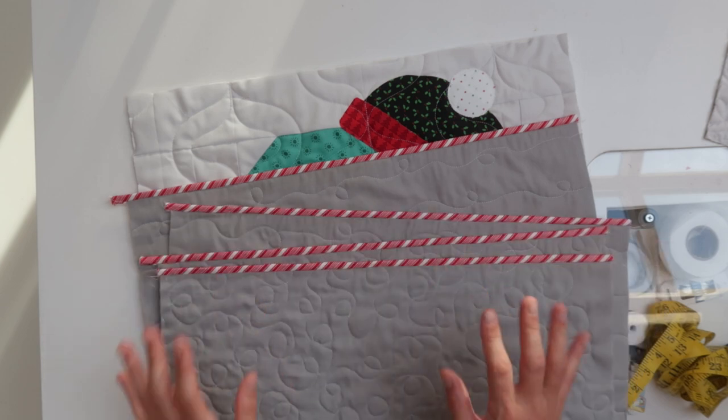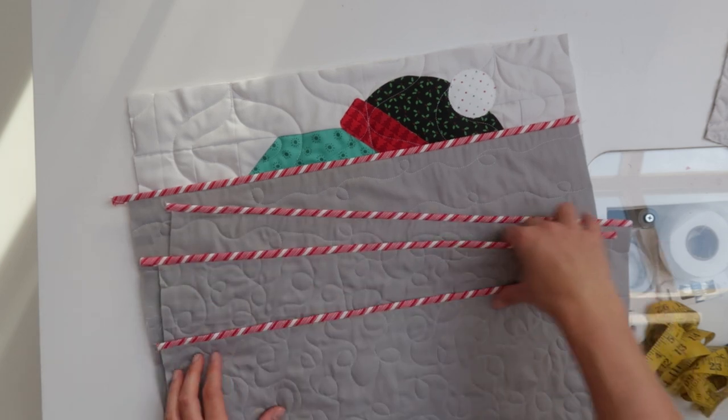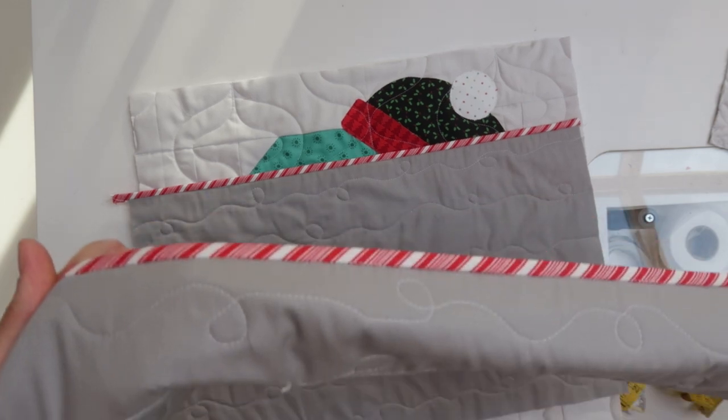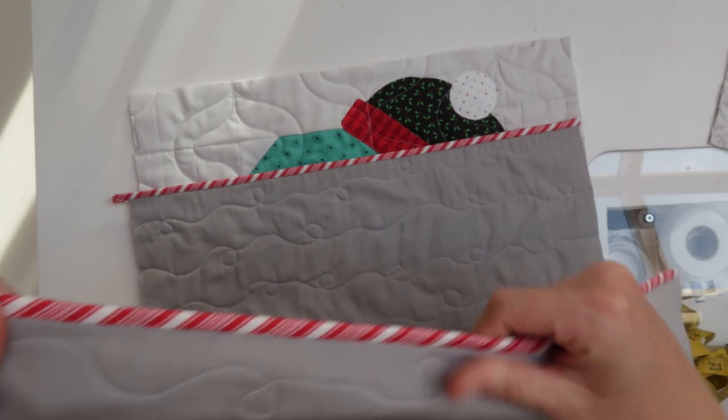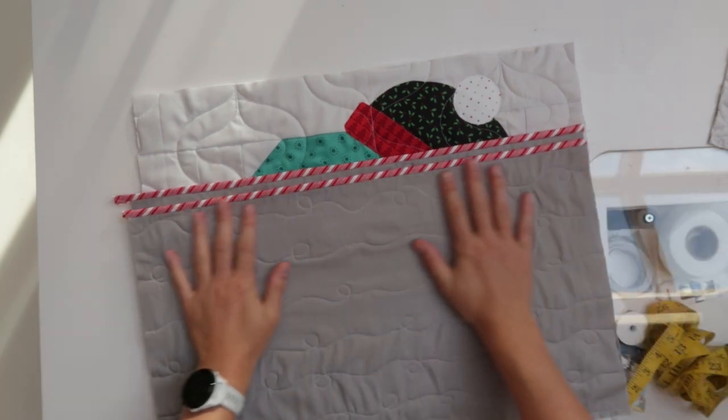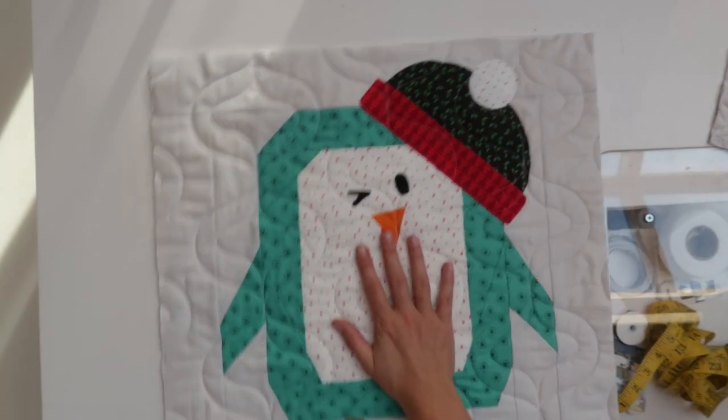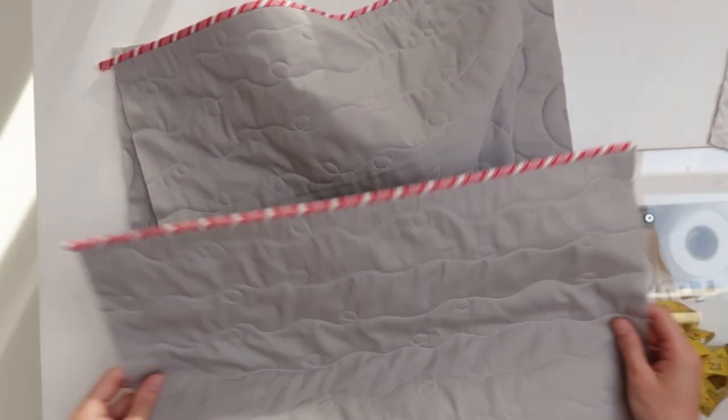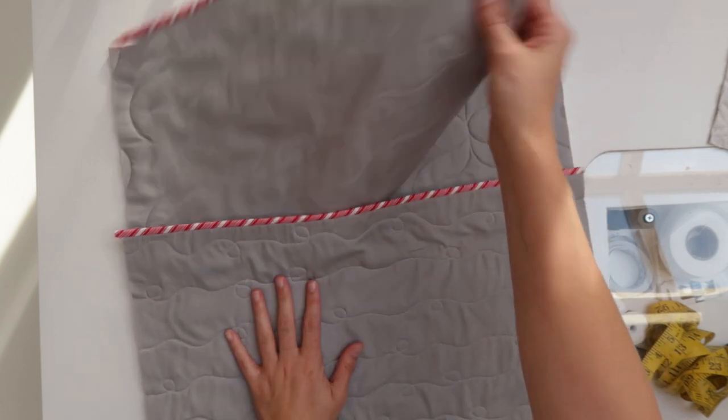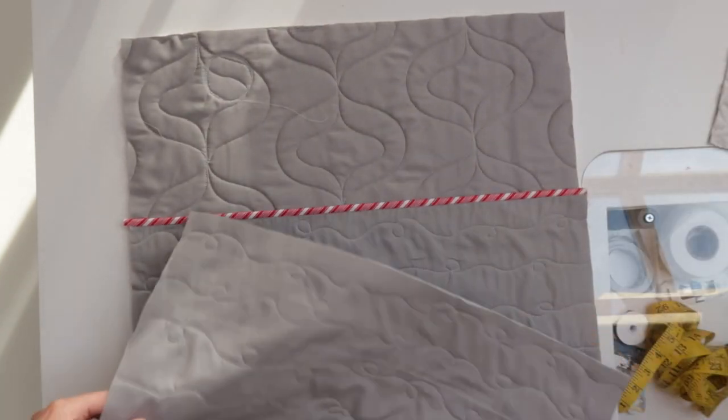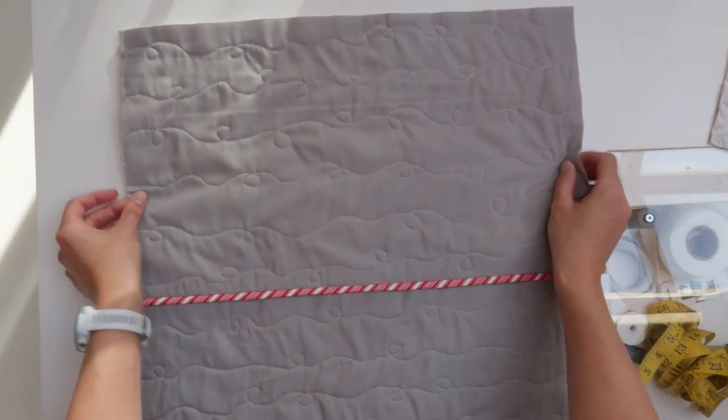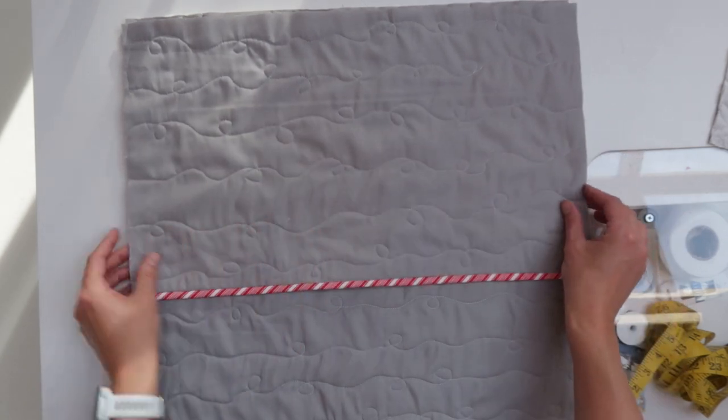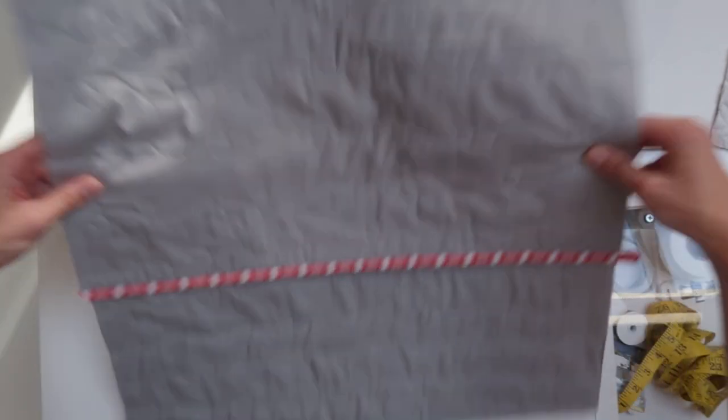Four quilted backside panels. So two of them I'll put away. And these two with their binding on, they are going to become the back of this pillow. So when you flip this over and place one of the panels like this and one of the panels like this, you will have a nice pocket too in which you can insert your inside pillow.